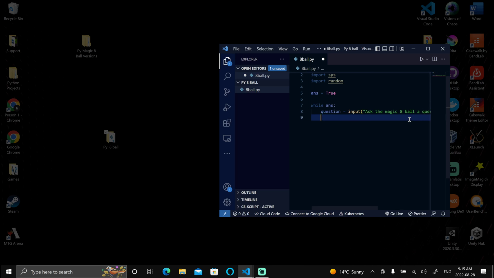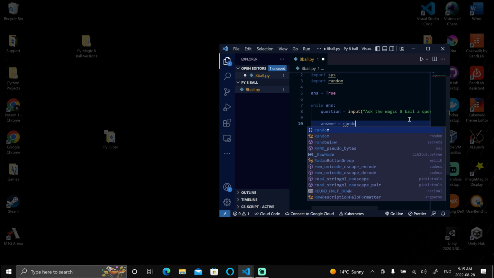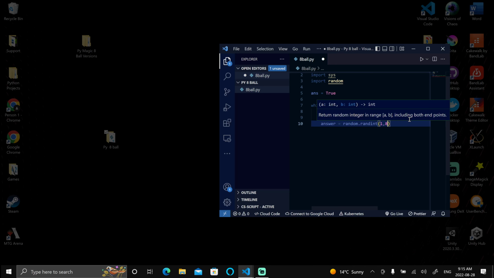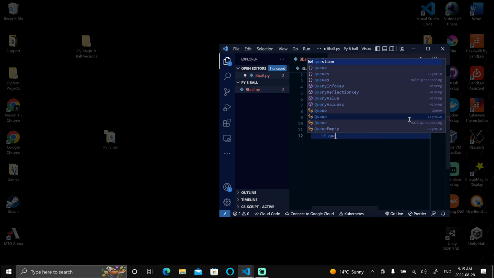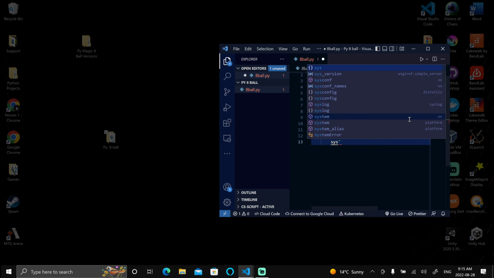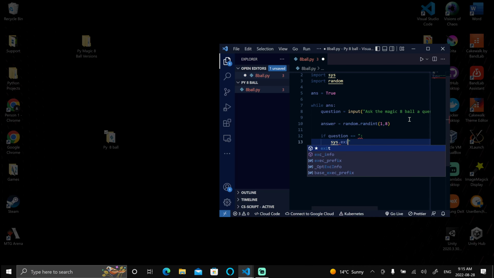Okay, now we asked our question. But of course, the answer is equal to random.randint between options of 1 and 8, and we have to have our 8 Ball reply back to us. So if the question is equal to just the quote marks, which is nothing, the sys will exit the loop.